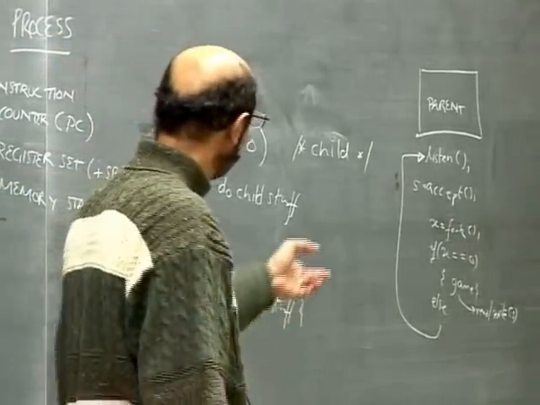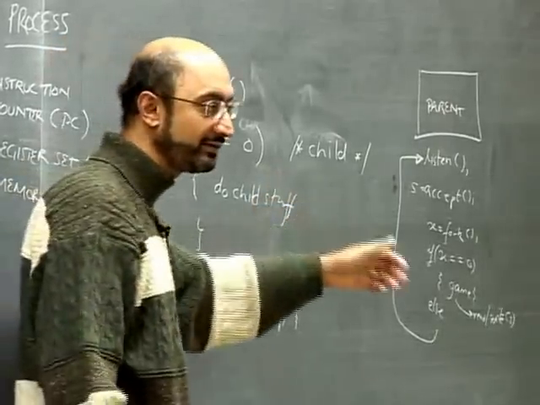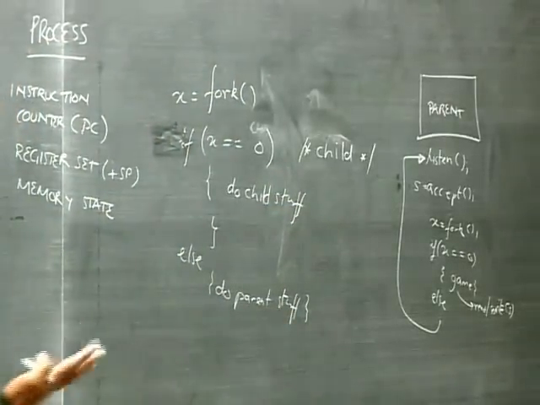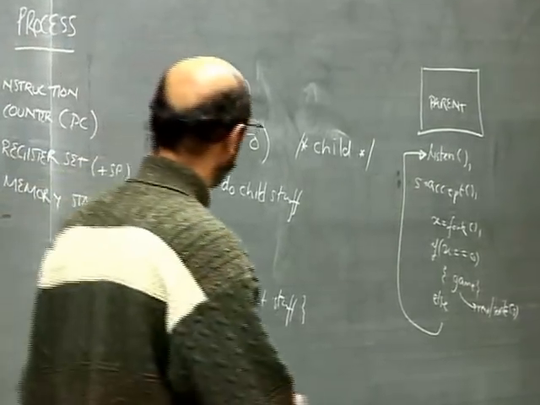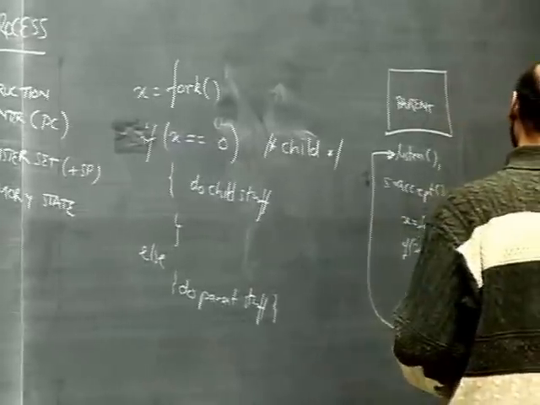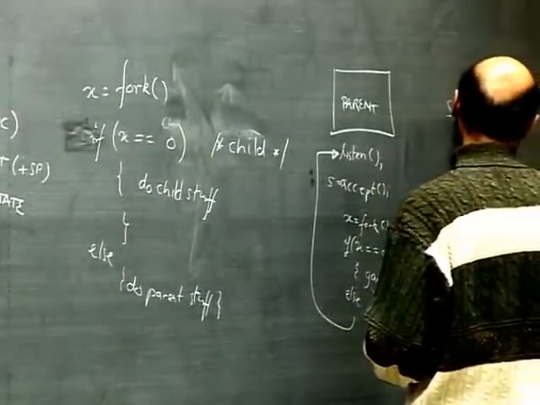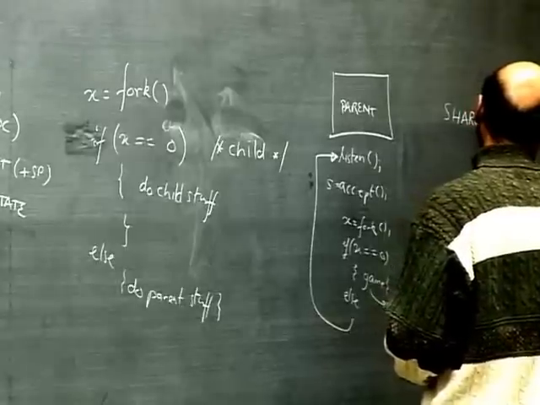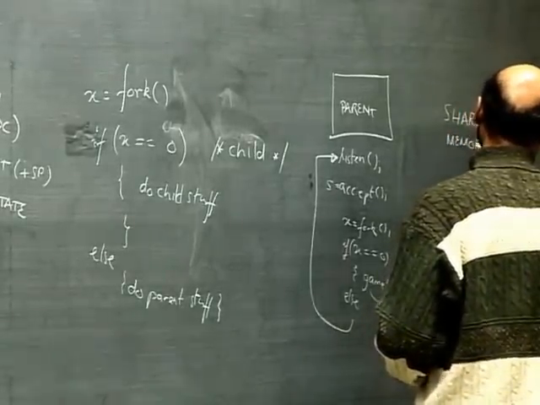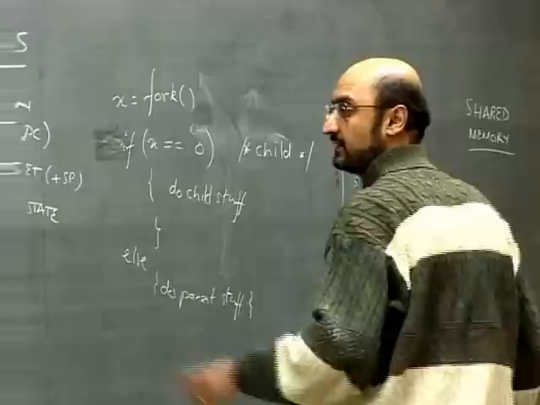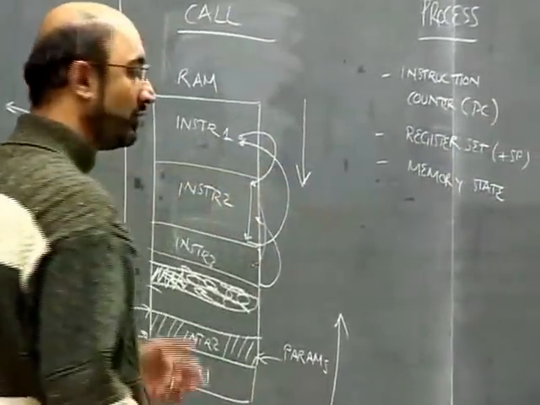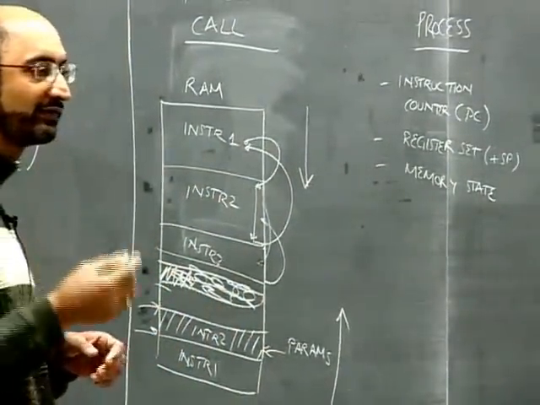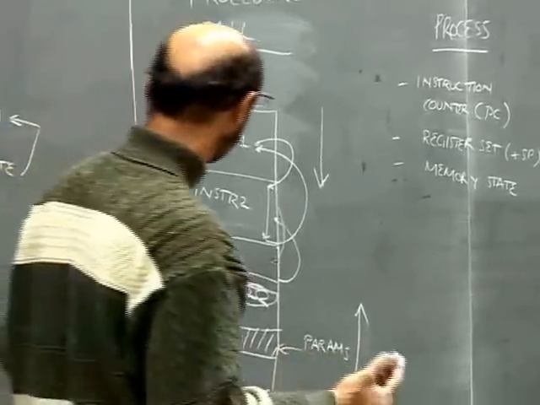So the extra thing over here is that once the split happens, the child and the parent don't share anything. They don't share memory. So what you need to do is to explicitly set up shared memory between the parent and the child. What this means is that some part of the memory is going to be available to both, and the only thing we need to share in this program is just one thing, which is the number of players. But in general, you can make it as big as you want.